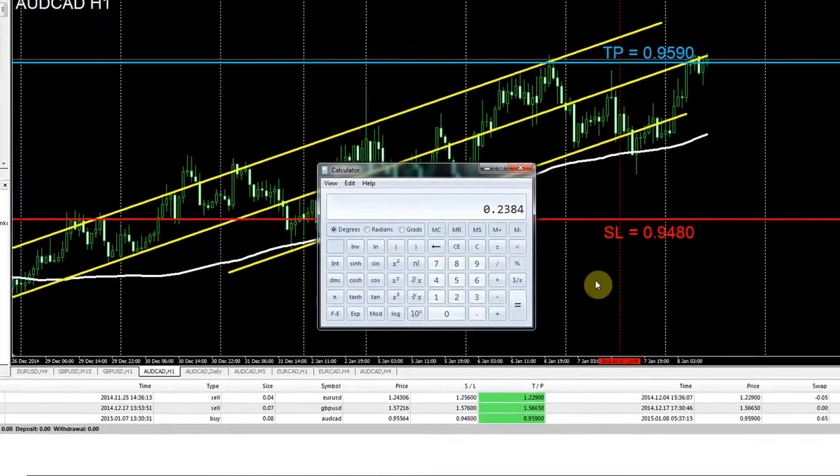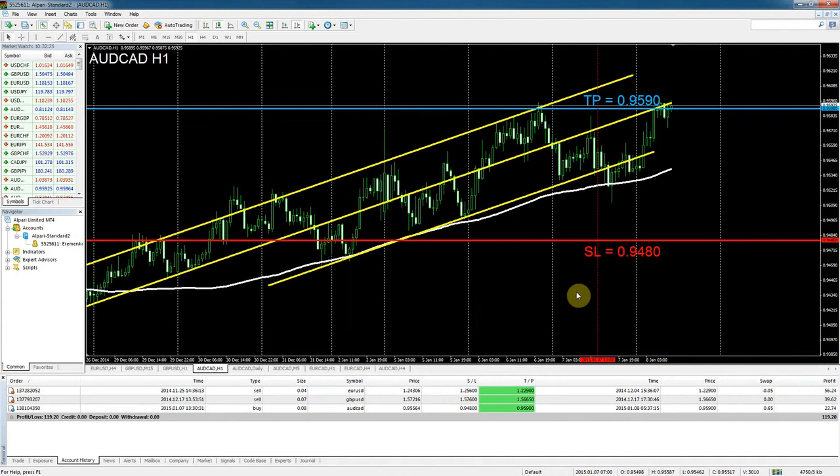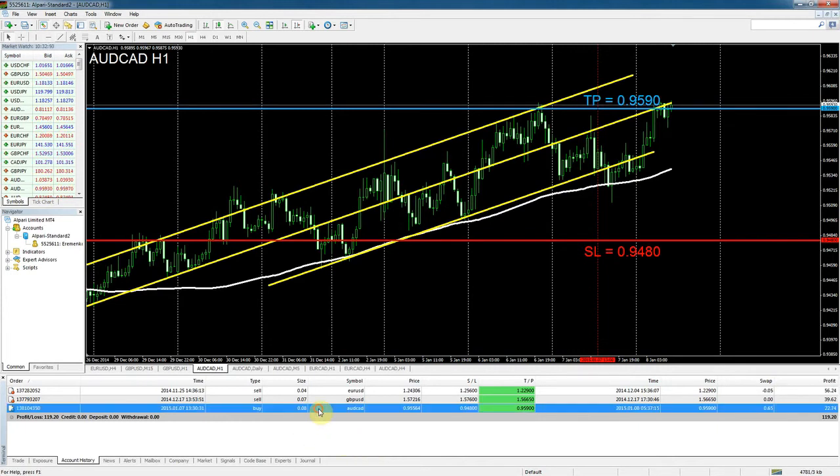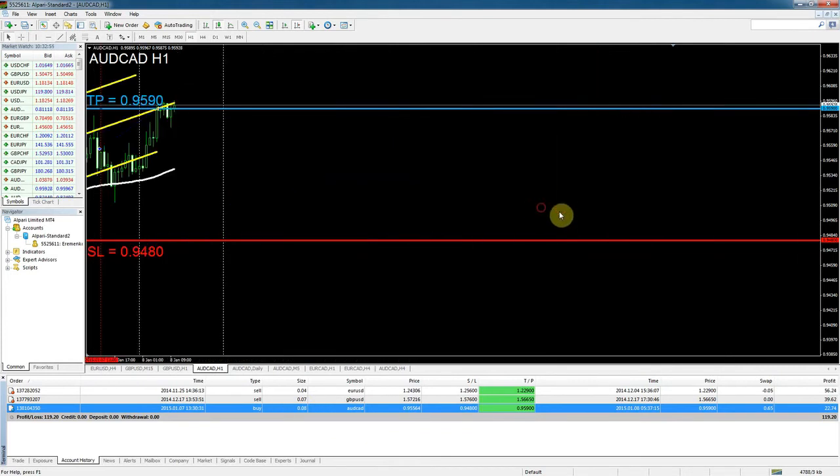That's an incredible result. It is a result of very precise entries and exits and very well calculated risks. So we'll talk more about that in the summary for this section. And for now, let's just quickly have a look at how this order played out and what we can learn from this particular trade that we conducted yesterday. So as usual, I'm going to drag the order onto the chart so we can see it there.